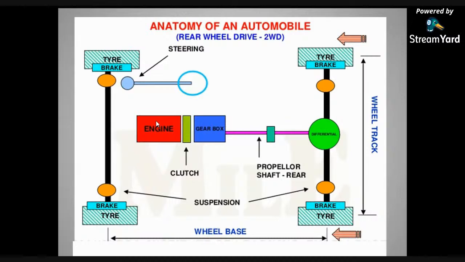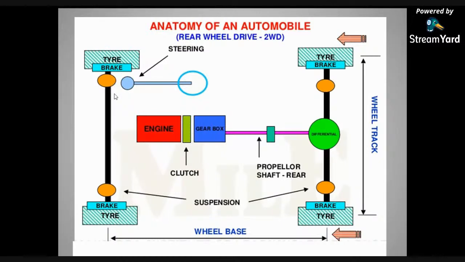There would be an engine ahead. There would be a gearbox connected to the engine, which is called the transmission. And from the gearbox, you would transmit the power through a propeller shaft to the differential. And from the differential, you'll transfer it to the tires. So this is a common kind of drivetrain, and it is named the rear wheel drive or the two wheel drive system. So guys, why is it named rear wheel drive? You can see over here, the power is transferred to the rear wheels. So it is termed a rear wheel drive or a two wheel drive, because here only two wheels are driving while the front wheels are driven.